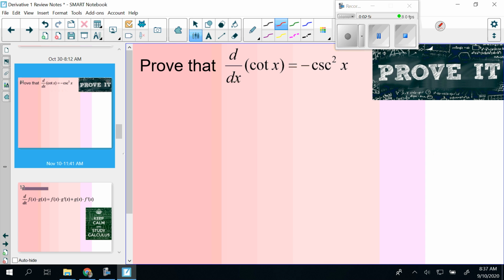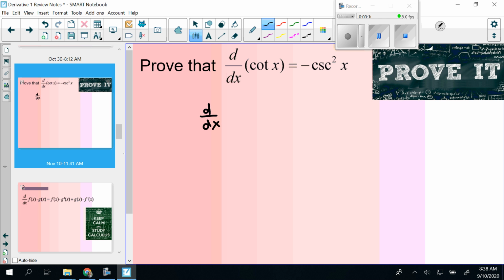Let's try one more here. We had looked at some of those trig derivatives earlier. One of them was that the derivative of cotangent is negative cosecant squared. Well, how did they come up with that? If these are ones you don't remember on the test, you have to know the sine and cosine ones. You should be able to get all the other ones from the sine and cosine ones. And the way we do that is how we would show this one.